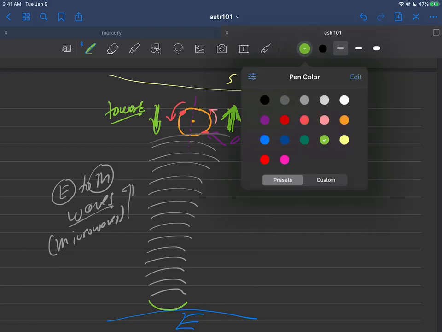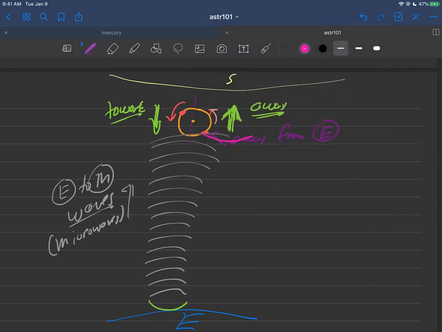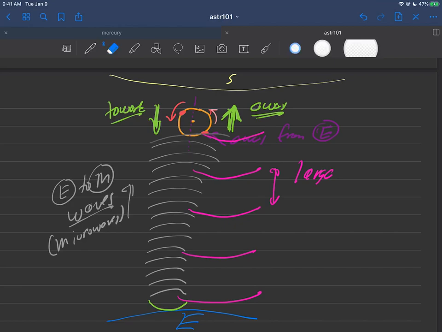So the waves that are going to go back to Earth, let me choose this pink color here, are going to look like this, and this, and this, and this, and this. And what I'm trying to draw here, this is a larger wavelength, a lower frequency, because the Doppler shift is sending the waves off of an object that's moving away from the source, so lower frequency. How about over here towards? Well, it's going to be a higher frequency.